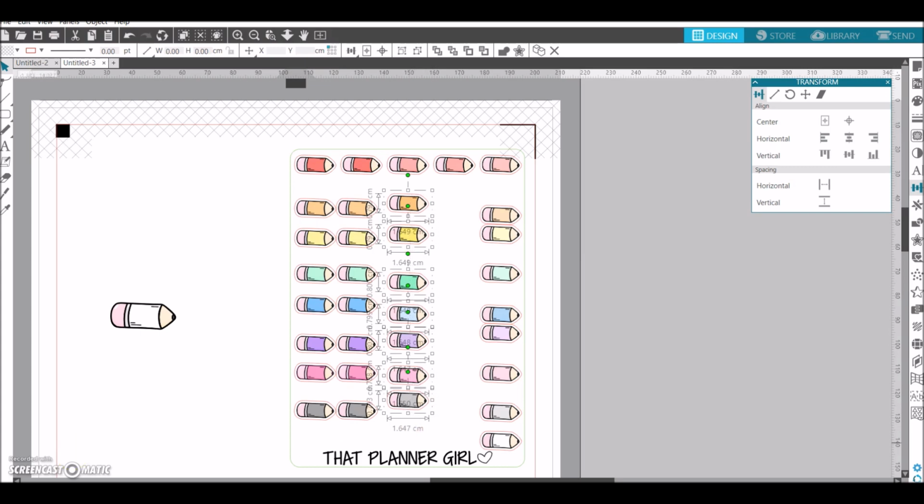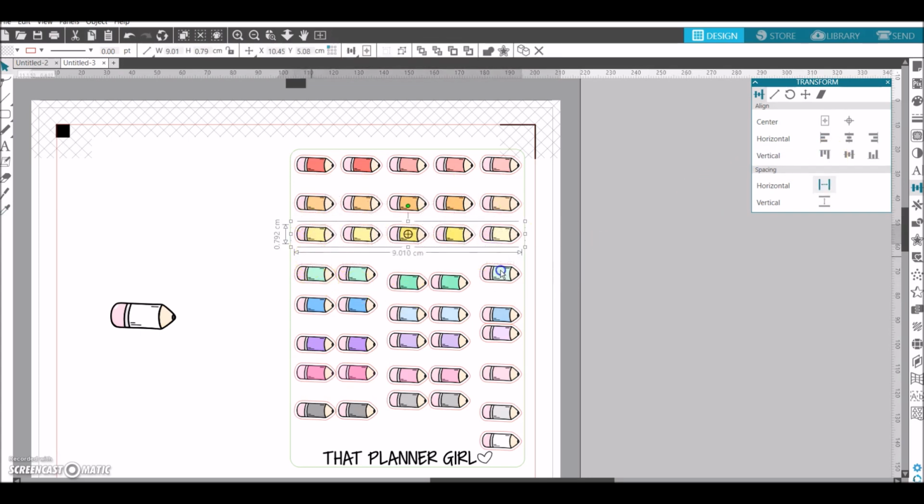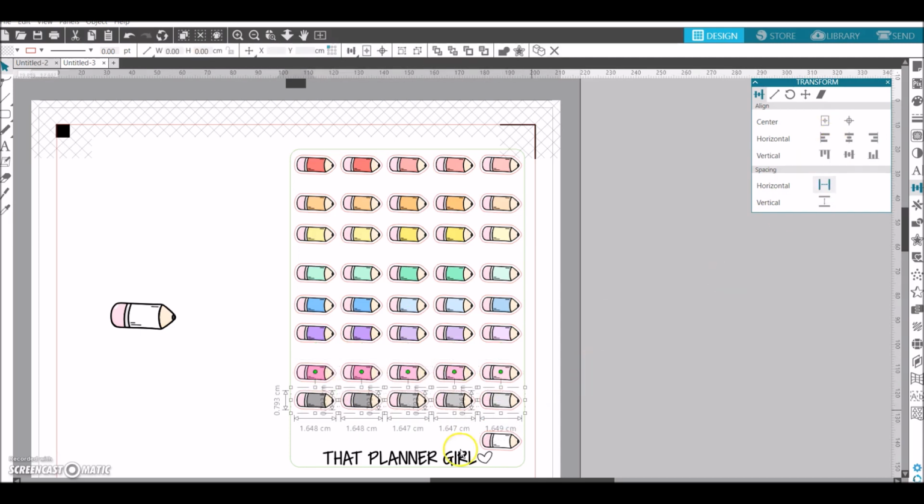Select all the medium colored ones, Control and right arrow key, duplicates right. Now I'm going to select all my orange ones, align vertically, and then space horizontally, and group them together. Align vertically, space horizontally, group them together. Align vertically, space horizontally, and just do that for all of my layers. You can also do this in columns. I prefer doing it in rows generally, but you can do it either way.